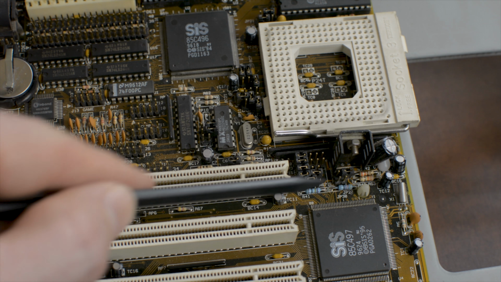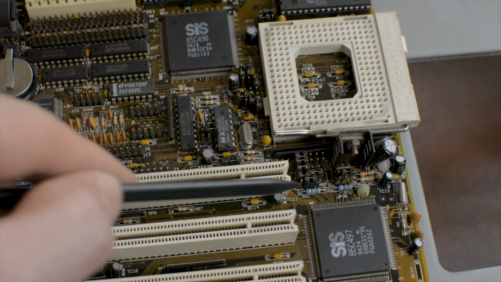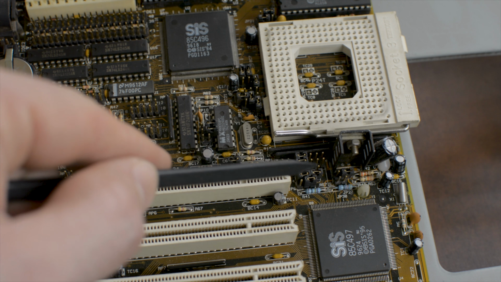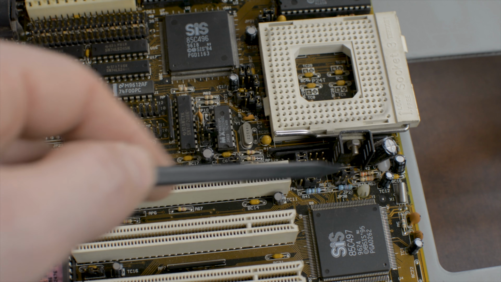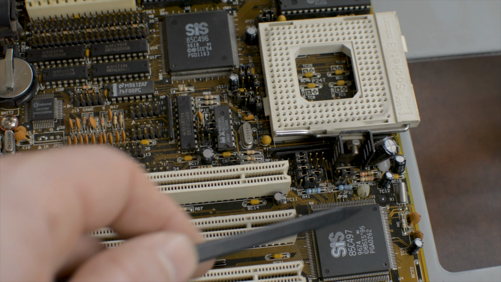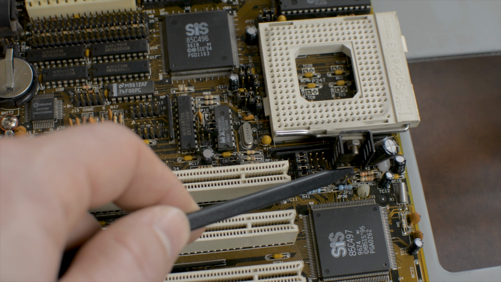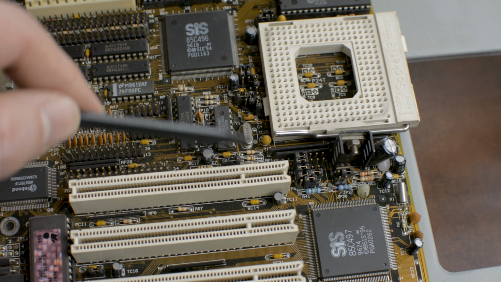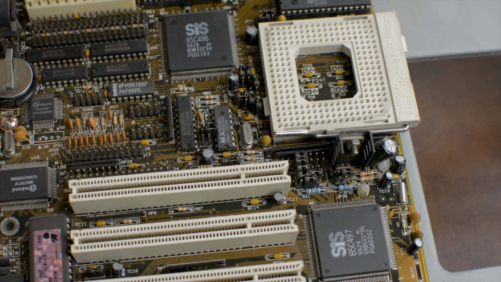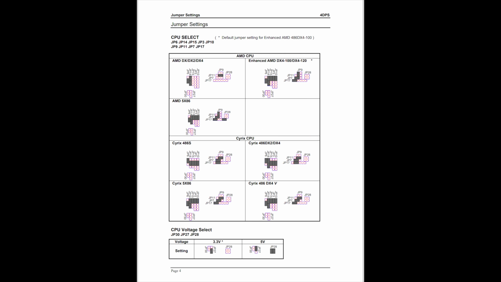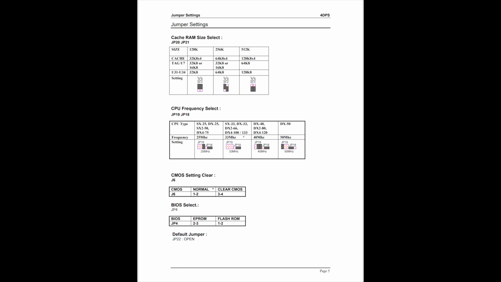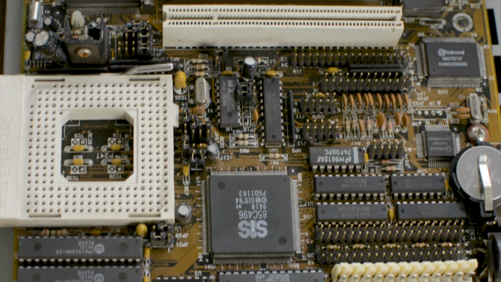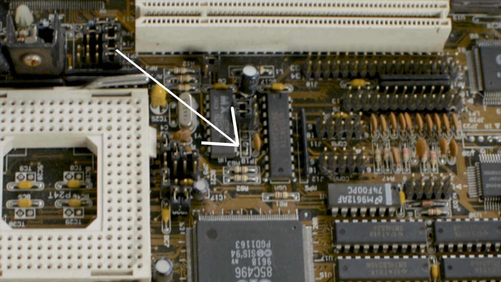These two sets of jumpers are for the CPU model. Although the manual doesn't care to tell you the multiplier it's using, it tells you how to set up for each different CPU, so that's a bit of a challenge for overclocking. And this set of jumpers is for the external bus frequency. Now these are pretty straightforward. Different revisions of this motherboard have different manuals and slightly different jumper layouts. Some of them don't even have this JP18 soldered like mine does.